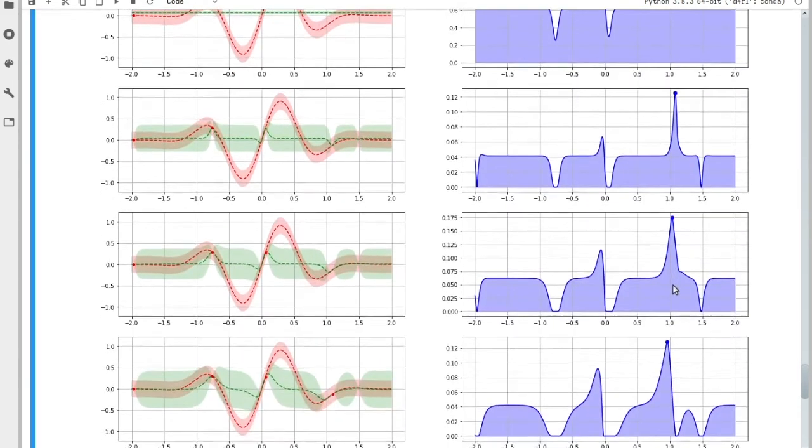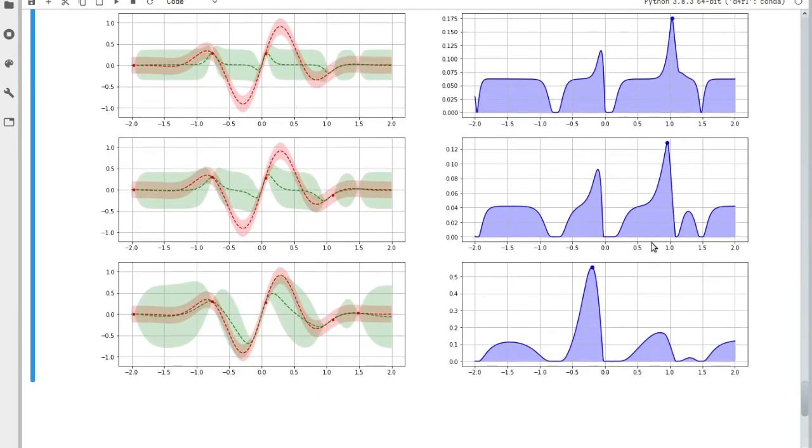Right, and then as it goes and explores and determines what's the next point, all of a sudden it goes towards this point down here, which is closer to the global minimum that we can see, because we essentially have an oracle function that is in red.